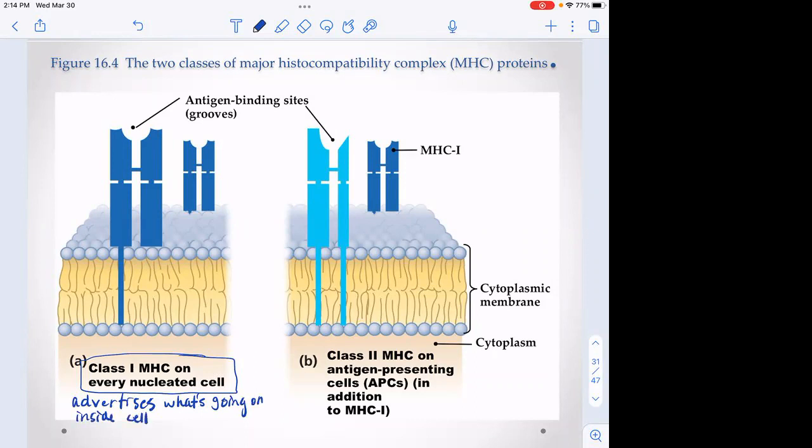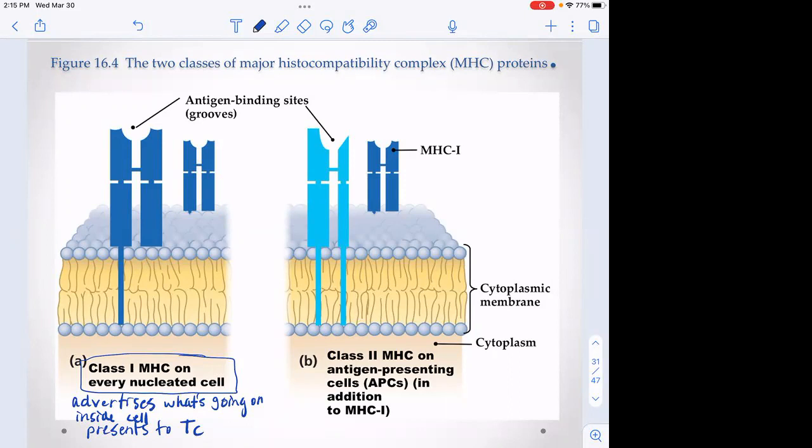Okay, so it's the mechanism that our, in this case, cytotoxic T cells have to know if they need to kill that cell because it's infected by a virus. Okay, otherwise the virus is inside the cell and it might not leave any evidence on the outside that the cell's been infected. Okay, so I think I have this written somewhere else, but it actually presents to cytotoxic T cells.